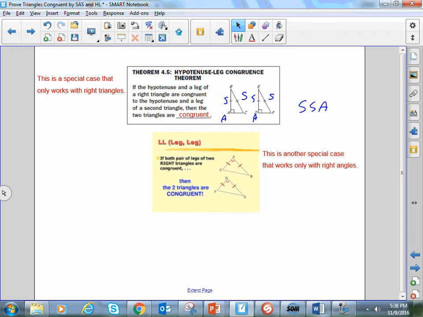So the hypotenuse leg theorem isn't so much a side-side-angle combination. It's really, because of the Pythagorean theorem, just an extension of the side-side-side congruence postulate. And leg leg is also a good way of proving right triangles are the same, and it works for the same reason. This one looks a lot more like side angle side, like what we see here, side angle side, side angle side. But the Pythagorean theorem would also say if I know two corresponding sides of a right triangle are the same, the Pythagorean theorem guarantees that the third side has to be the same also. So there are two unique ones for right triangles, hypotenuse leg and leg leg.